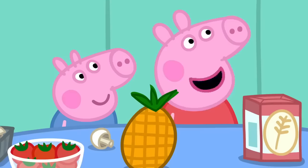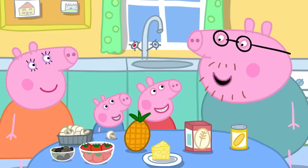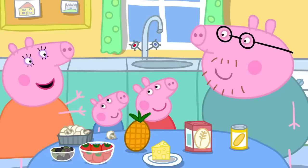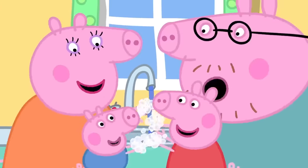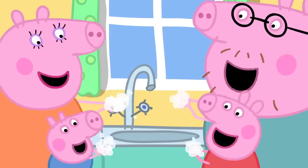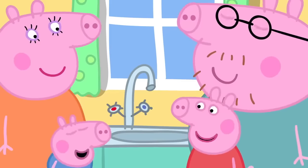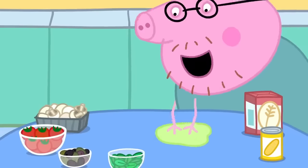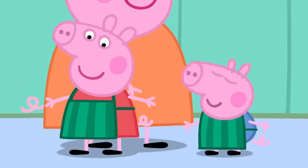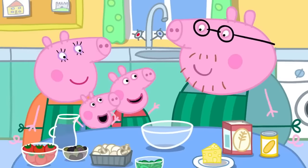Daddy, can we make funny faces on top of the pizzas? Of course we can. But before we start cooking, we have to wash our hands. Wash our hands, wash them nice and clean. Bubbly, scrubbly, scrubbly, bubbly, wash them nice and clean. Let's wipe the table clean and put our aprons on. Right, let's make pizza. Pizza, pizza!